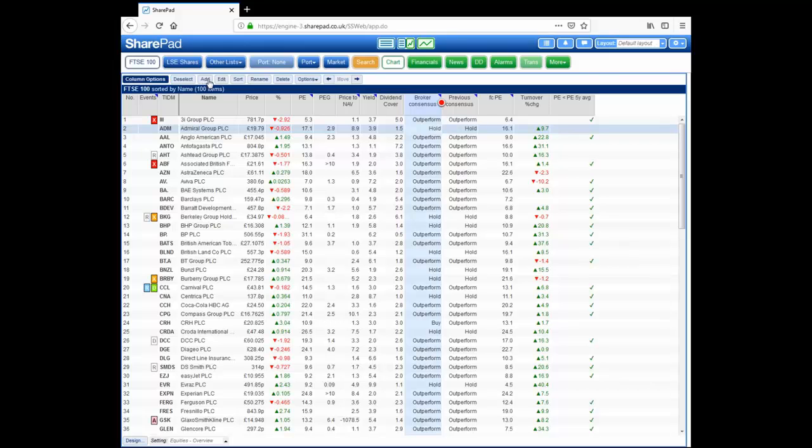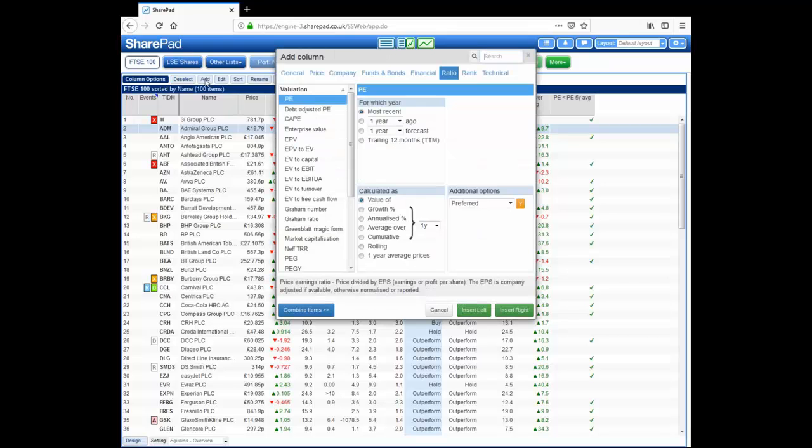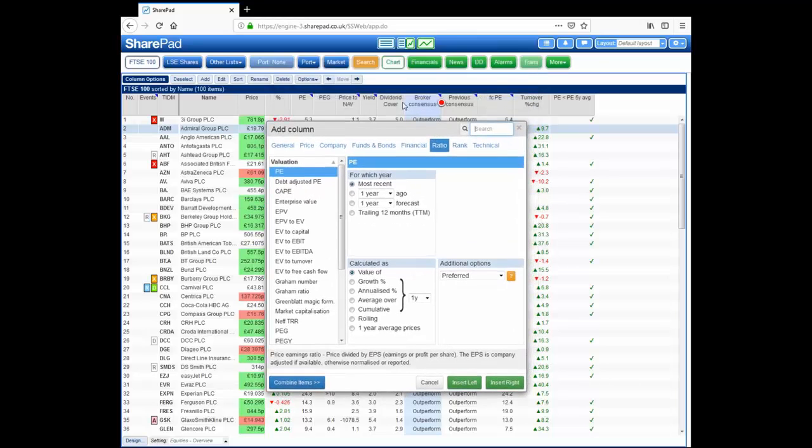Add will again open up the Add Column dialog box, but with a slight variation. You'll see it now has, instead of an OK button, an Insert Left or Insert Right column. So it will allow you to insert a column either to the left or the right of the selected one.